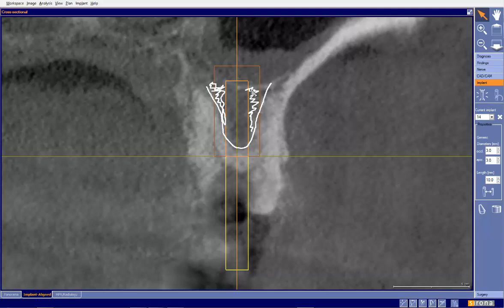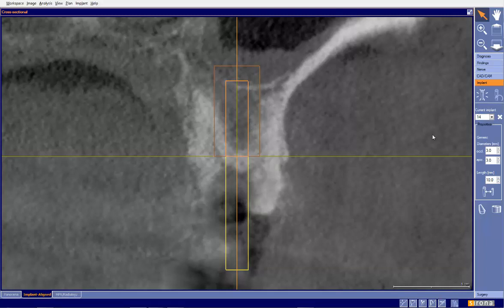All of the threads of this implant, including that cortical plate right there, will all get engaged with this implant. And as we're driving that implant in, it will condense and expand this site, placing that implant in that area.